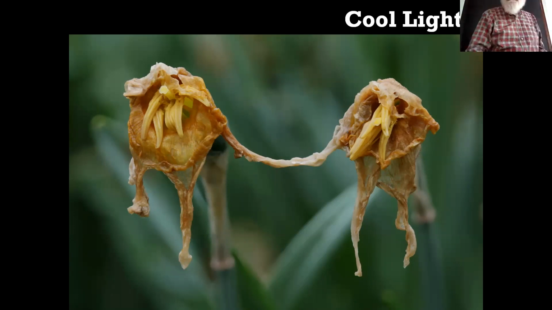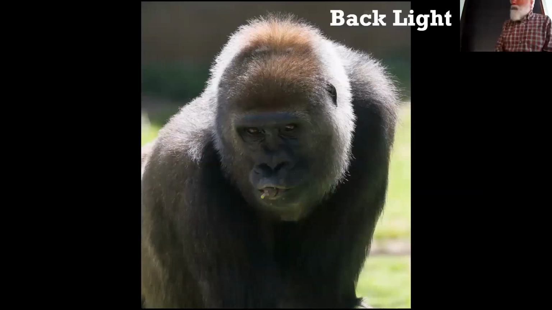The other thing is the direction that the light's coming from, and this one I'll confess isn't in my garden, it's in the zoo, but still. This one, the light's coming from behind her and lights up the rim really well. Because it's bright light shining on the back, if I were worried about the exact exposure, the halo of fur around the top and back is overexposed. The front of the gorilla is underexposed, but the effect, as long as you can get enough detail in that face to be able to see it, can be really nice.